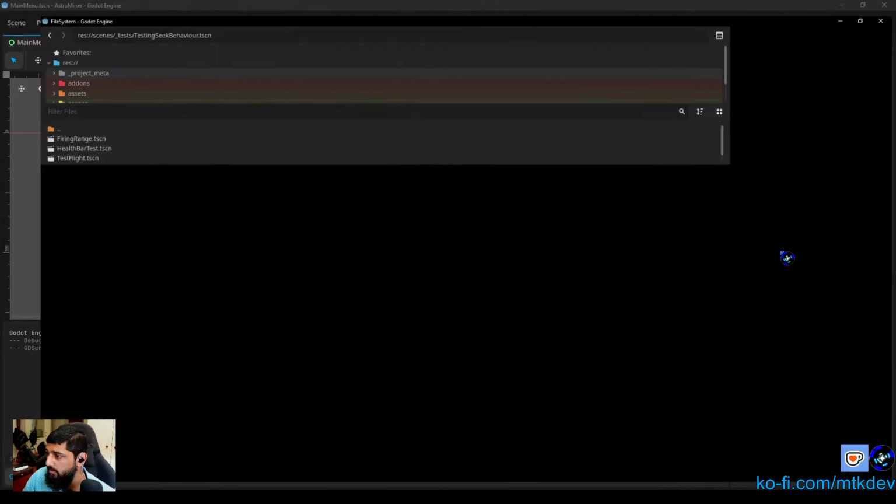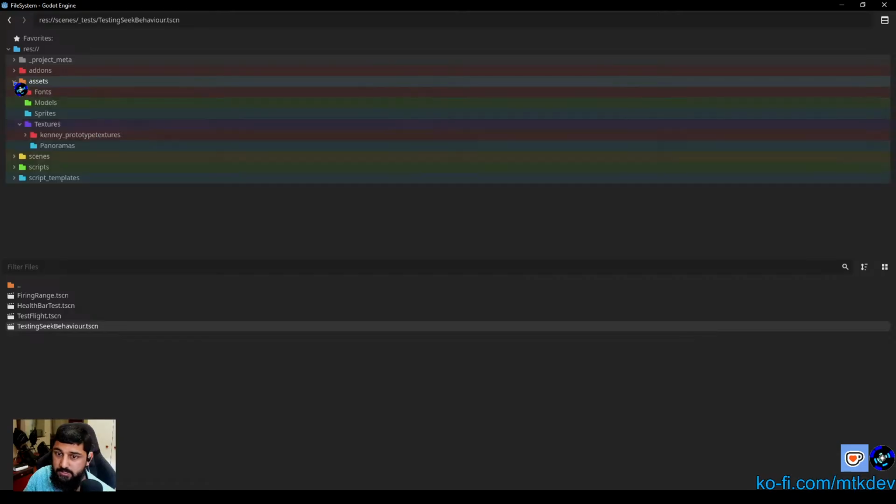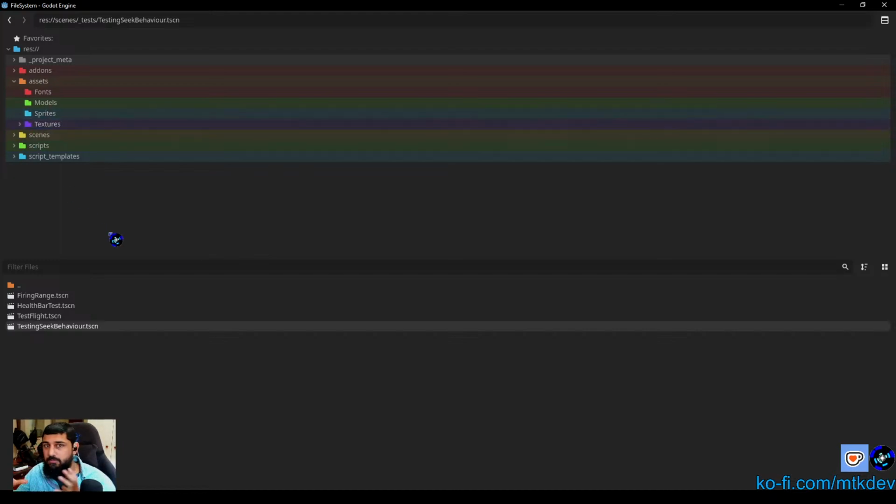And then I've got a folder for the assets, which I've separated into fonts, models, sprites, and textures. And this is just to keep everything neat and tidy. Before this, I actually didn't have as much of an organization structure, and it actually does help a lot.